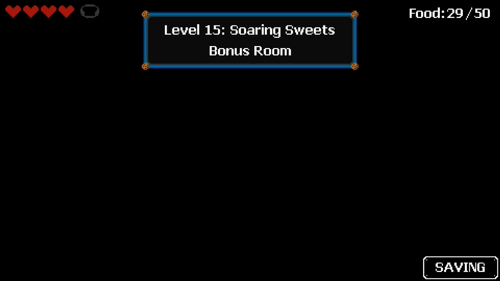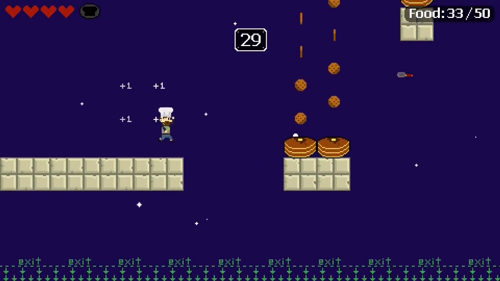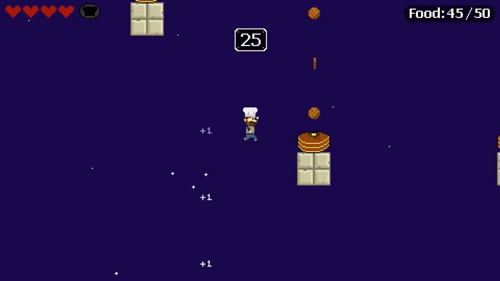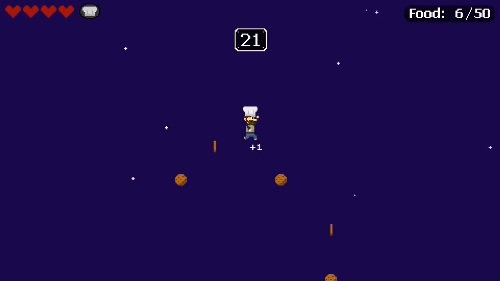This is going to lead to a bonus area, isn't it? Yes, it is. So you get to see what the bonus levels look like. You get a limited time to get as much food as you possibly can. I don't know exactly what you do with all this food outside, just get extra health out of it. It's a little bit odd.